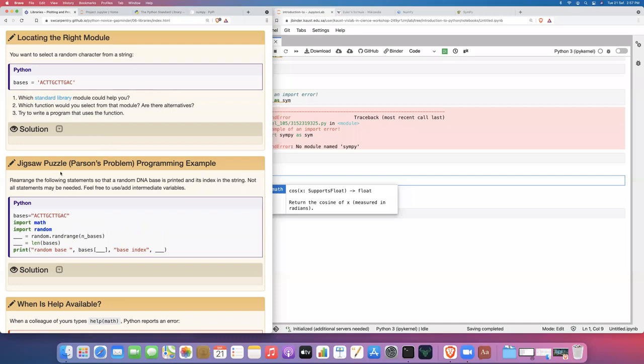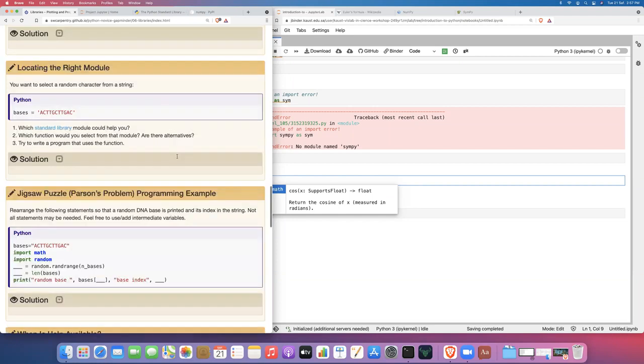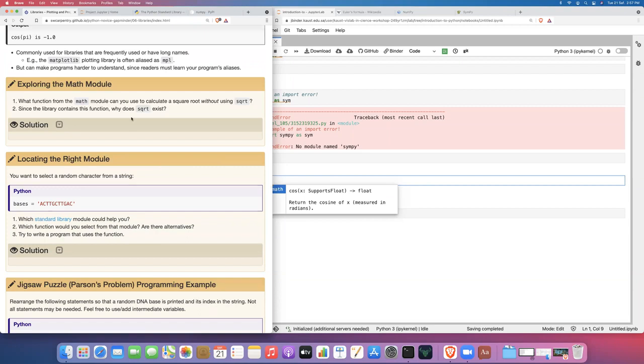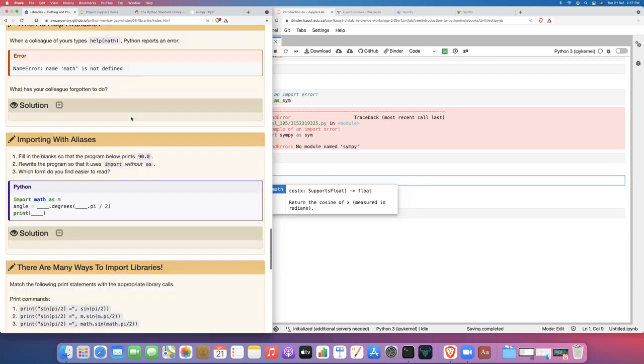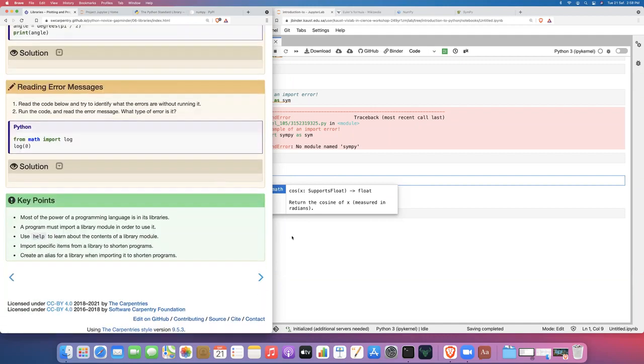This one in particular, this jigsaw puzzle, we'll do together because I think it illustrates some basic things about writing Python code. So I'm going to set a timer for 5 minutes. And please have a go at these exercises. And then we'll come back and do 1 or 2 of them together, and then we'll move on.